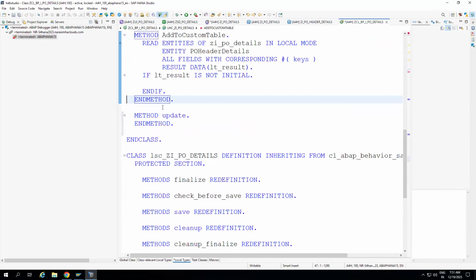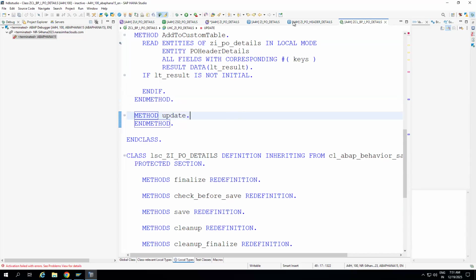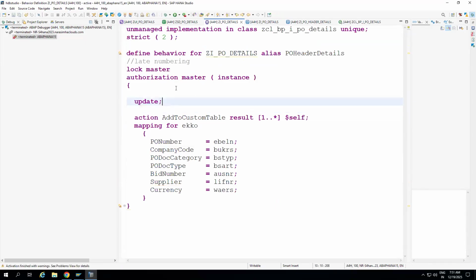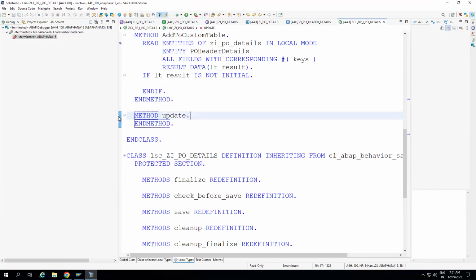I will add this. Now you can see the update method is implemented. If I check the syntax, the warning is gone. Now I will put a breakpoint at the end of the method.